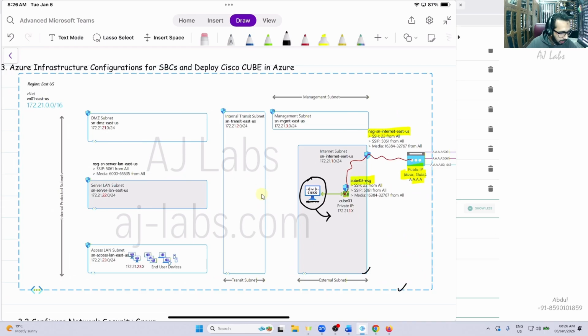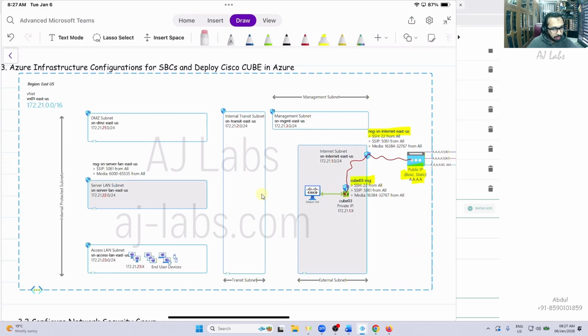In the AudioCodes case, we kept one interface here and one interface here because we were doing local media optimization and media bypass there. That's the only reason we went for that dual NIC configuration. For Ribbon, we kept one interface here, one interface here. That's how they deploy. That's the image's hard-coded deployment process. It comes with that, and we never even use the management interface. In Cube, we will go with just one NIC, and that will be inside the Internet East US subnet on this side.